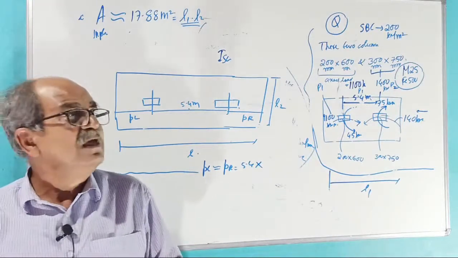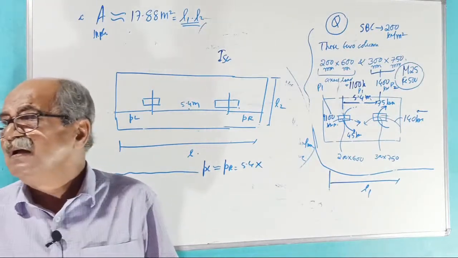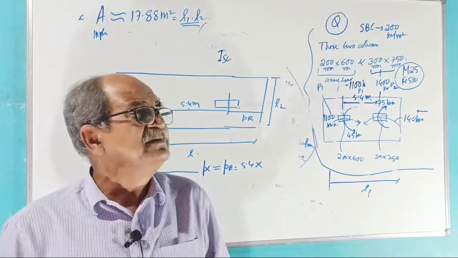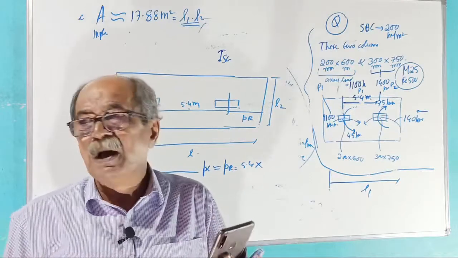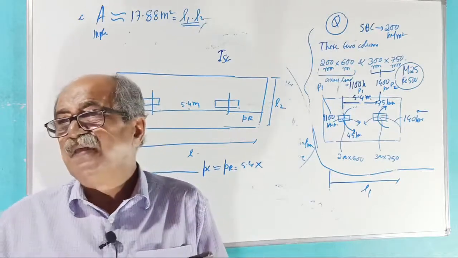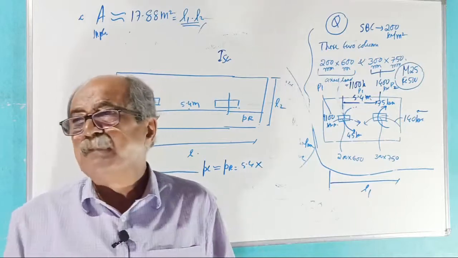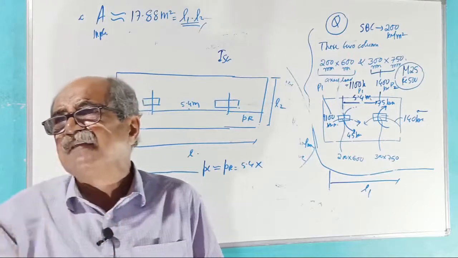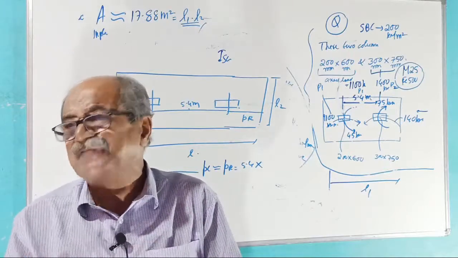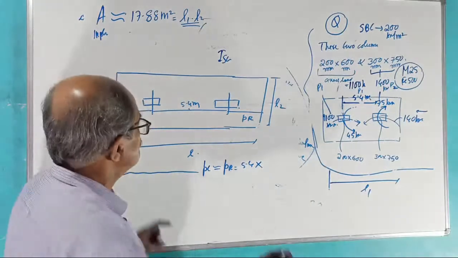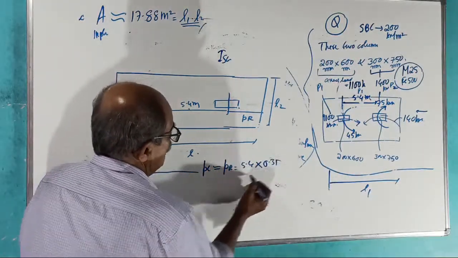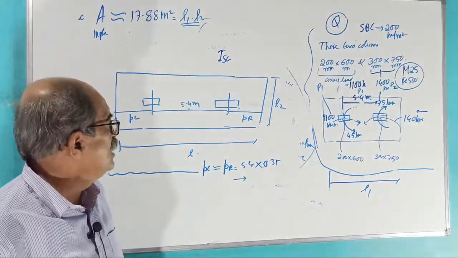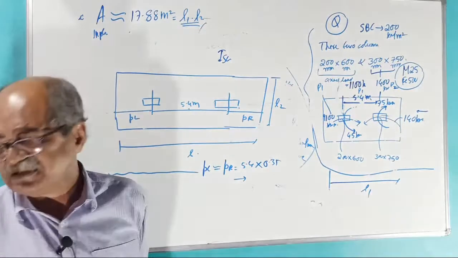So many people are not doing all these things. They will roughly fix the dimensions and check it. But this is not applicable. Why? It is applicable only if the two column loads are equal and no couples are there. Only upward UDL is there. Around 0.35. Answer. 5.4 into 0.35. Answer fast.